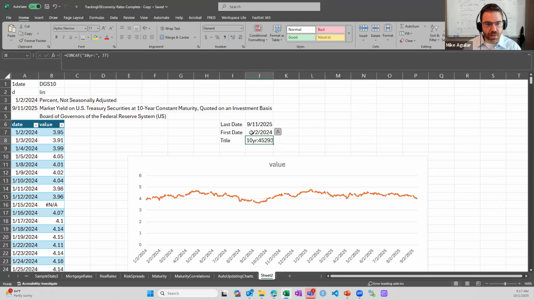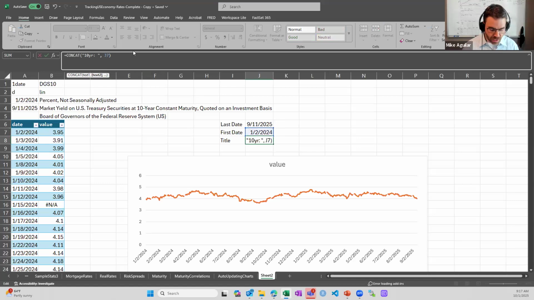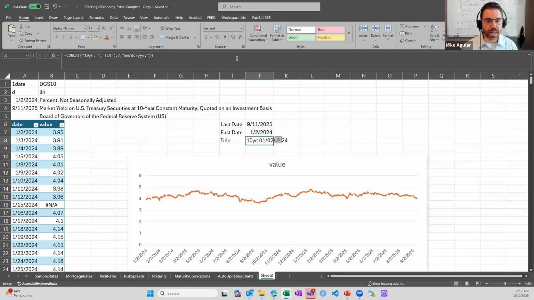Even though the cell J7 is viewed as a date, the computer doesn't read it like that. The computer stores it as the number as we saw. So when we're referencing it here, it's not structured that way. So what we're going to do, I'll put a little space there, is we're going to say, I want you to read that number as a text. And I want you to read that number as a text of this format. Month, day, and the 4-digit year. All right, look at that. That's beautiful. Okay, so now it's saying the 10-year, starting from that point.